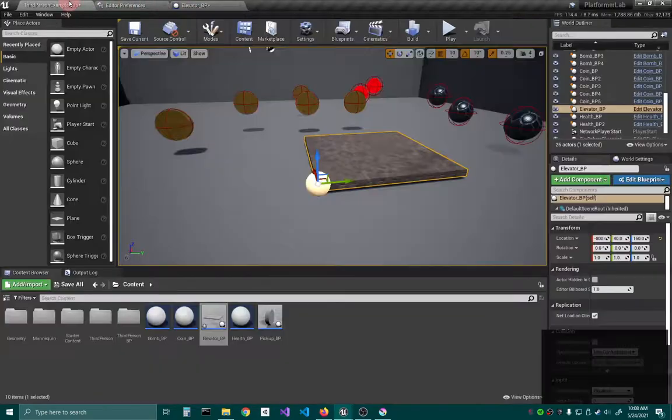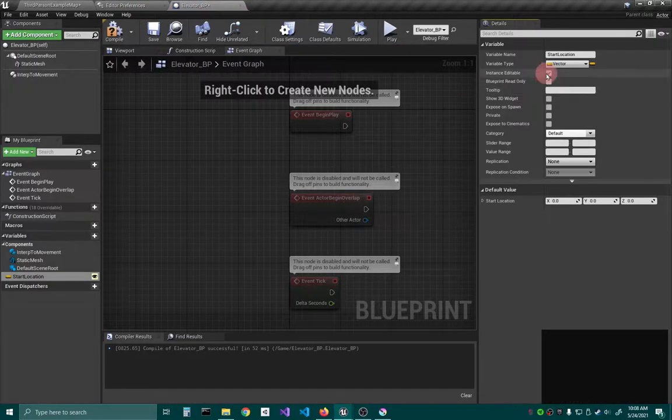So we want our platform to be really flexible so that we can have one that maybe goes side to side, another one that goes up and down. If we don't have this instance editable set, then this variable is going to be the same for all of our platforms, but we want it to be able to be different.